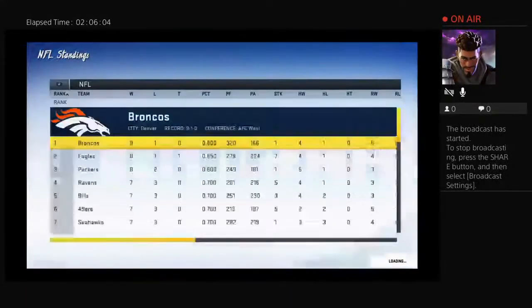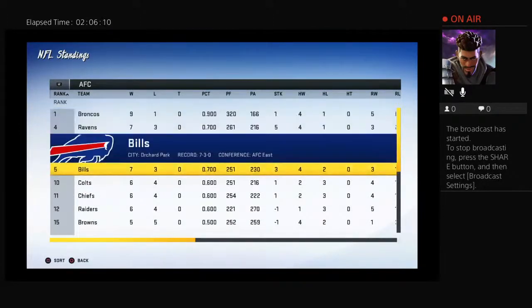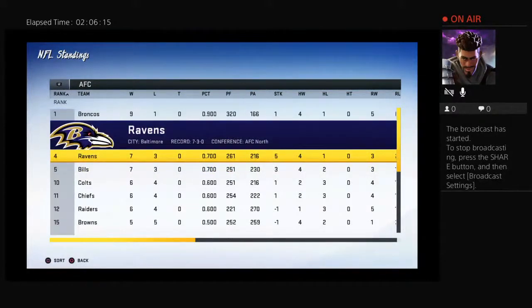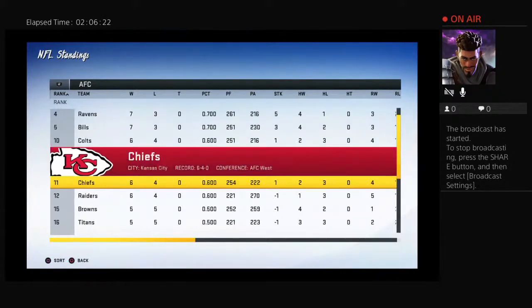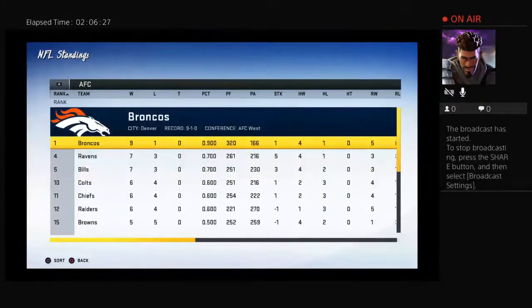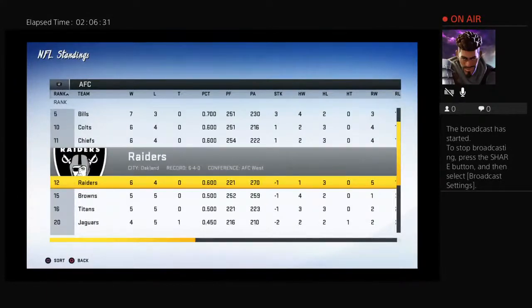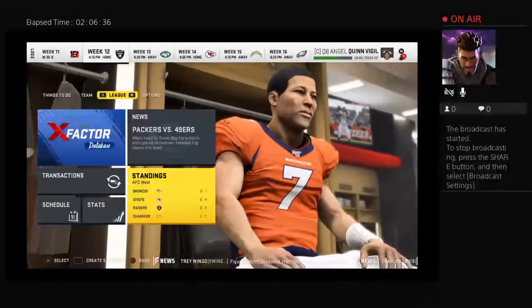Alright, one last look at the standings before I go play Dante's bitch ass. You gotta look at my balls. 9-1. Ravens at 7-3. Bills at 7-3. Colts 6-4. Chiefs 6-4. Raiders at 6-4. 1, 2, 3, 4, 5. What? The Raiders are in the 6-4 spot, really? Typical Madden, okay.